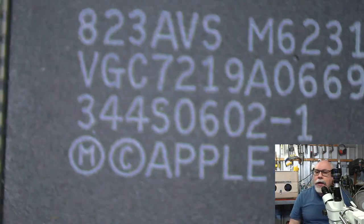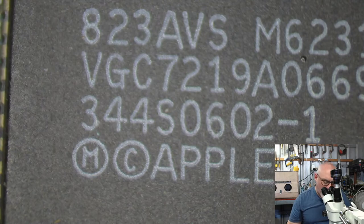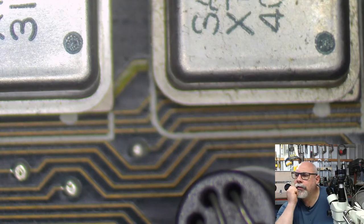We are looking at a Macintosh II here today. I accidentally have my camera on automatic white balance, so it keeps changing the white balance every time I move around or something. Which is something I will rectify, but I can't rectify while it's connected to the computer. So, now let me just.